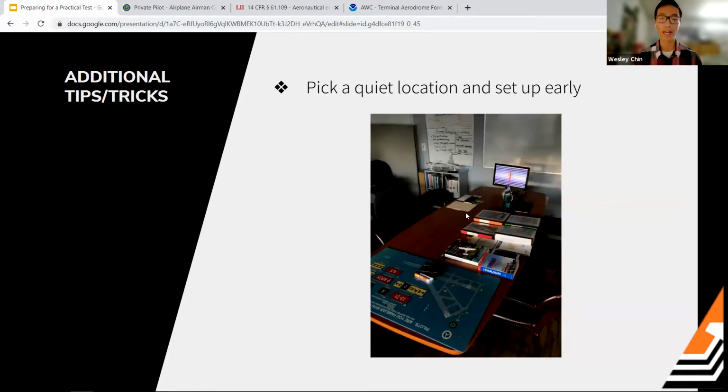In that folder, I have my written test reports. I have my medical there. There's my pilot logbook, tabbed with where I've got those requirements done and the endorsements. Got photo ID, pilot certificates, and then in that envelope, I have his evaluator fee, which he's going to like to see there. So definitely make sure that you set it up and get organized. That's going to make a really good impression at first.